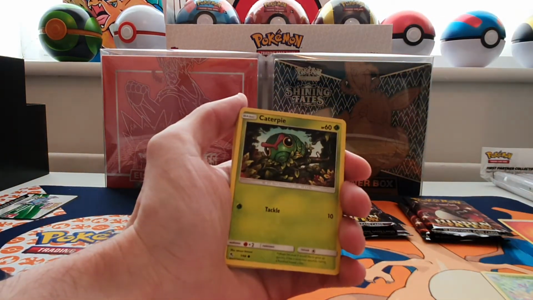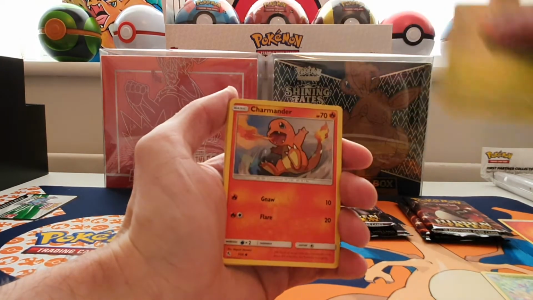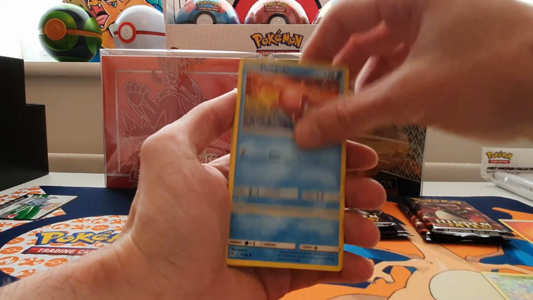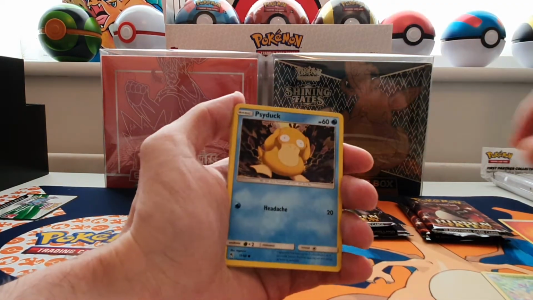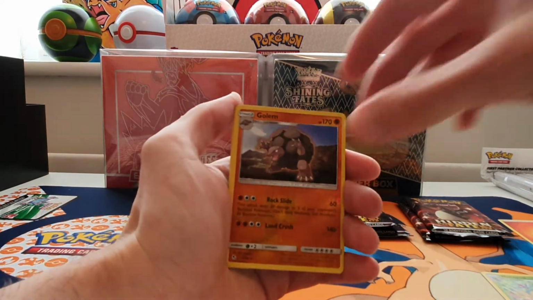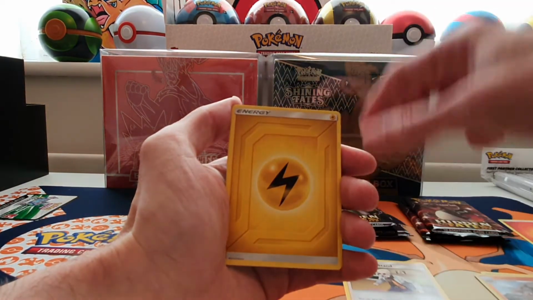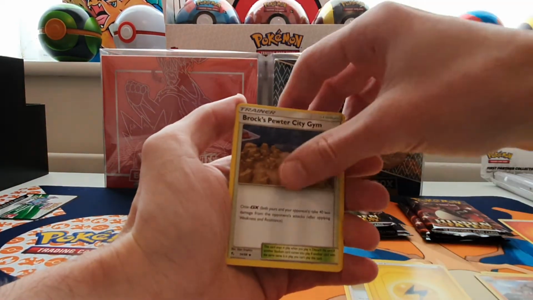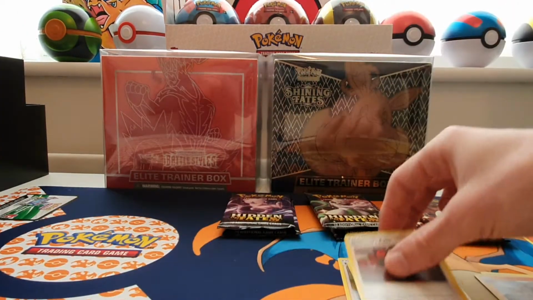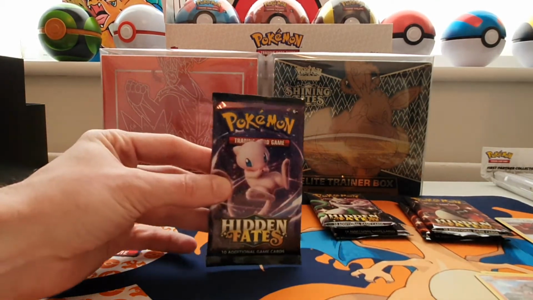And what do we have here? We have Caterpie, Paras, Charmander, Slowpoke, Psyduck, Reverse Holo Golem, Trainer card, Energy, another Trainer, Metapod, and Giovanni's Exile Trainer card. Okay, so that's the 2 Legendary Bird artworks. Now on to Mew.